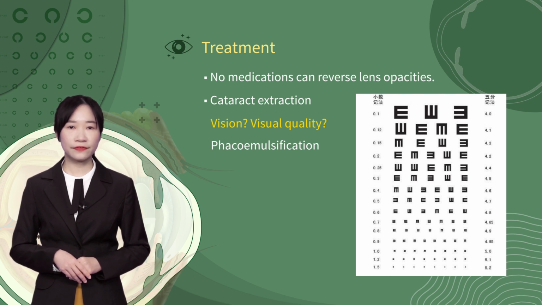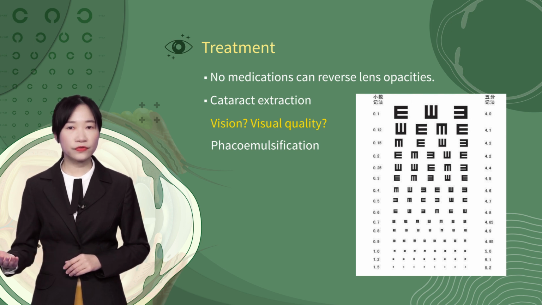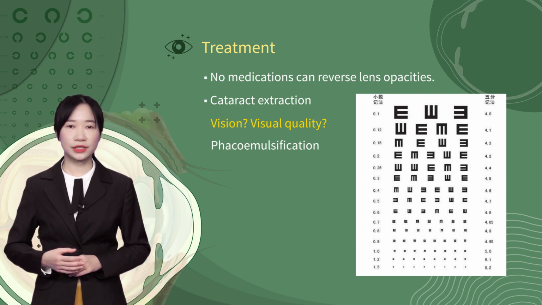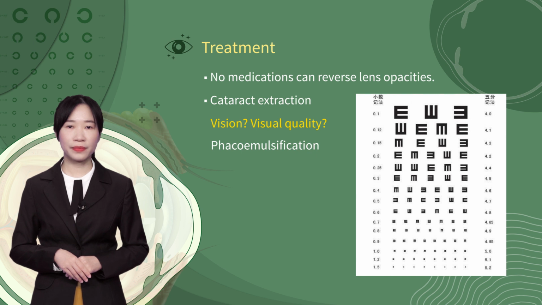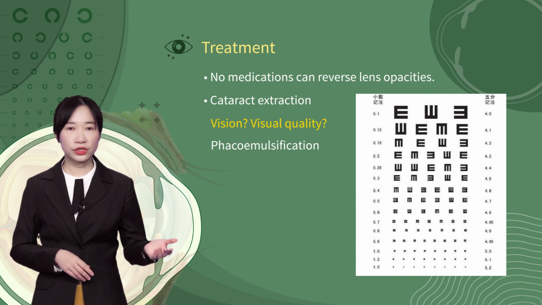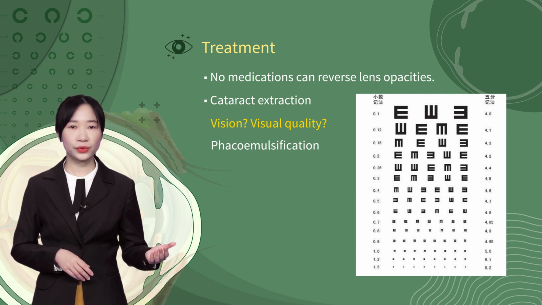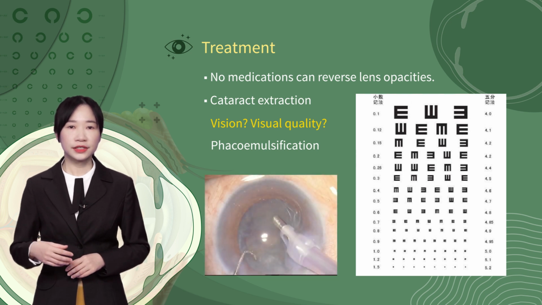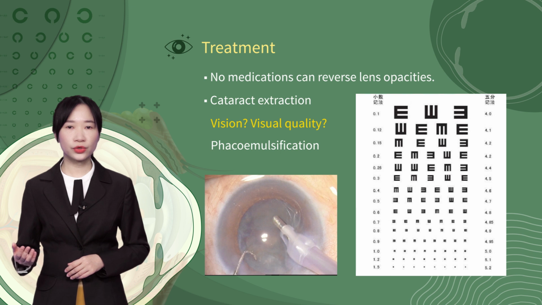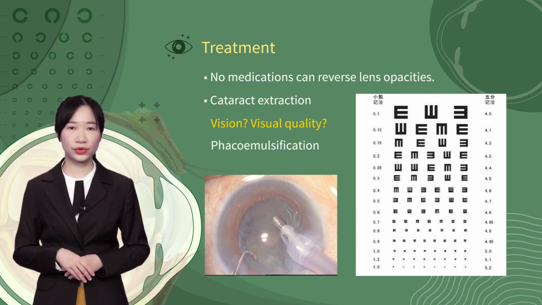Surgery is the only effective treatment for cataract. In the past, the indication for surgery was visual acuity less than 0.3. Nowadays, we do cataract surgery if the patient wants to have better vision. The decision to operate is not based solely on a specific level of reduced acuity. The key to the decision is whether the patient's sight will improve significantly after cataract surgery.